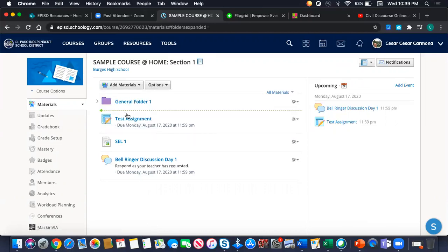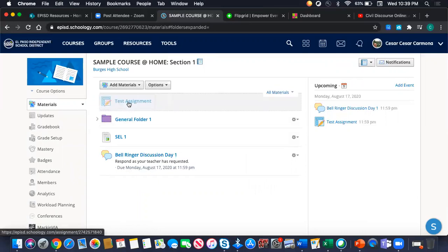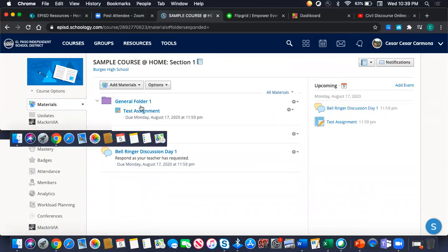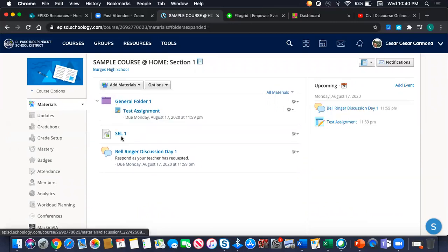You can also classify things. So if I want all three of these things inside of the folder, I can either use the cog and move, or I can use the same method that I did to move them around on the page and hover it inside of the folder. Make sure that you get where it says that folder is empty and that the shaded part is just to the right of the folder color. Otherwise, you're not putting it in the folder, you're just moving it. Once that happens, you'll see that it's in the drop-down of the folder. If you close the drop-down, that assignment leaves.